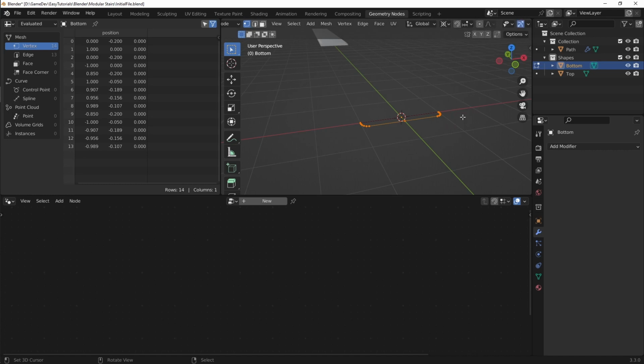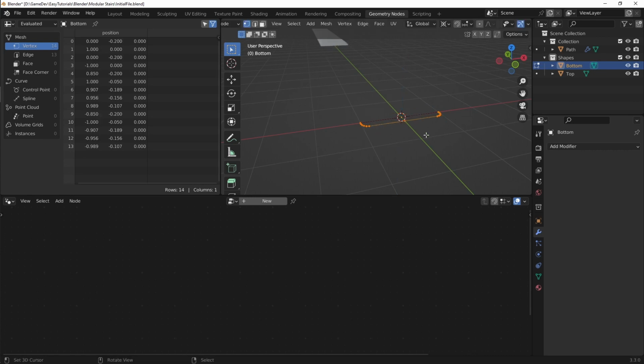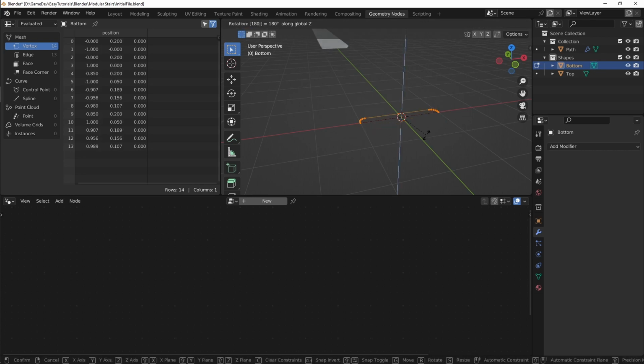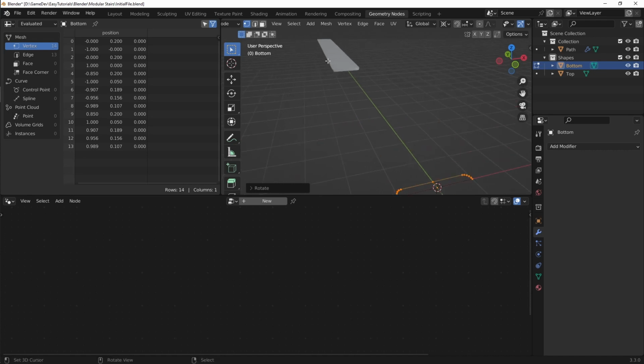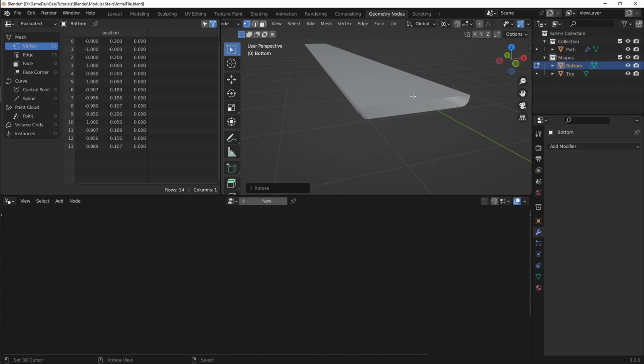Press R and Z, then 180, and that will switch the bottom mesh to the correct position.